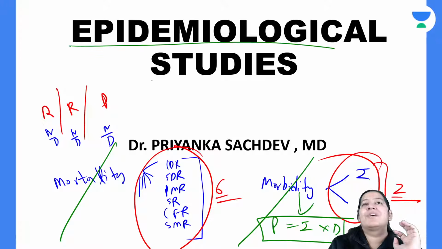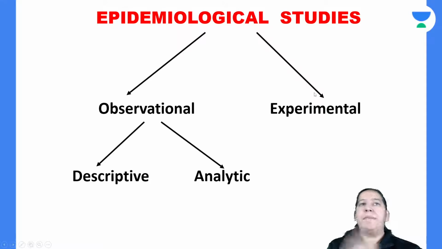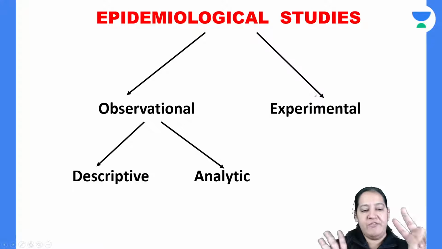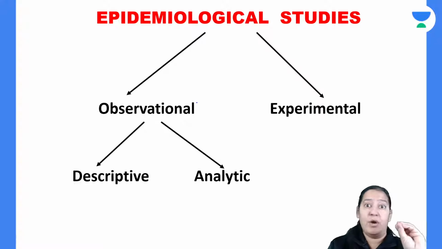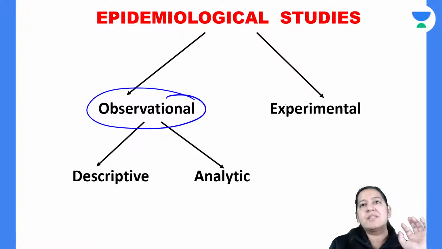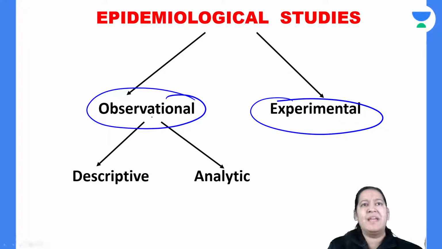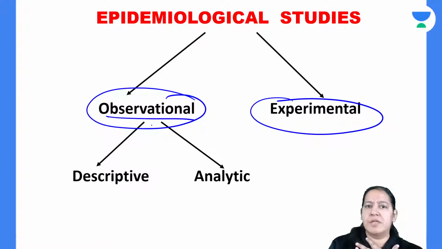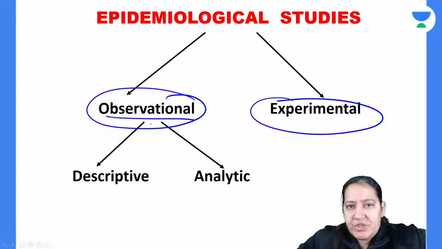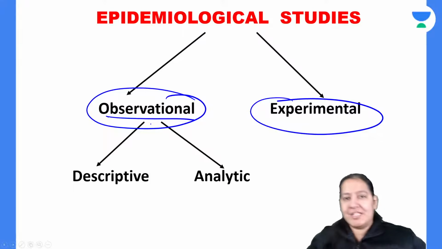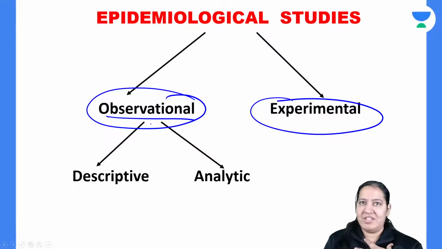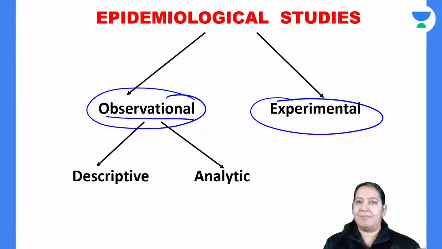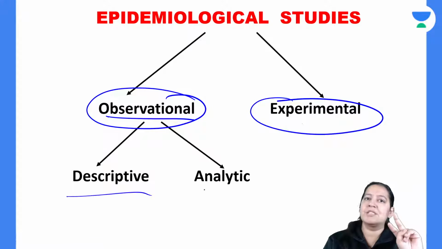That is epidemiological studies. What do you mean by epidemiological studies? There are 2 types of epidemiological studies. Please understand. I will explain everything with crisp knowledge, crisp concept. There are observational studies and experimental studies. As the name indicates, in observational studies, I will only observe. I am the epidemiologist, imagine. And in experimental studies, I will do the experiments. Observational studies again have 2 types, descriptive and analytic.